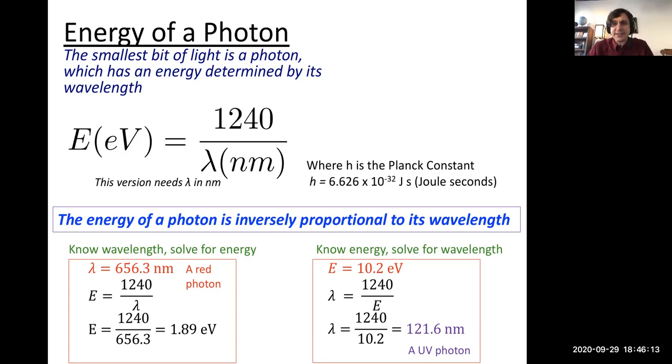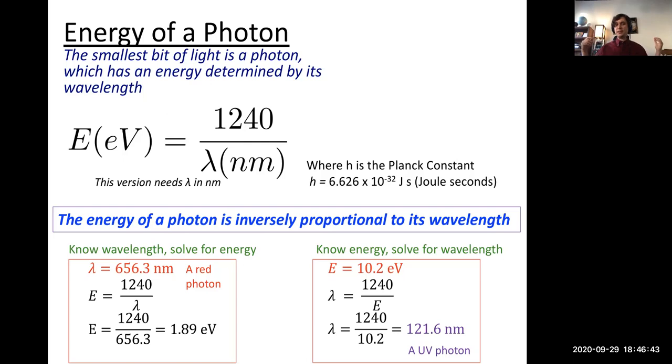But light as a particle, a photon, has a very set amount of energy. So you have this photon. That photon has a distinct, unique value of energy. And every photon that's just like that photon has the exact same energy. What determines the energy of that photon? The wavelength of light. So this is where we get to see the wave nature and the particle nature combine.